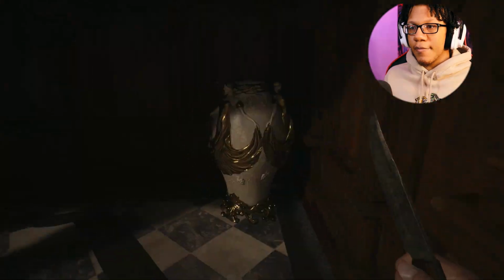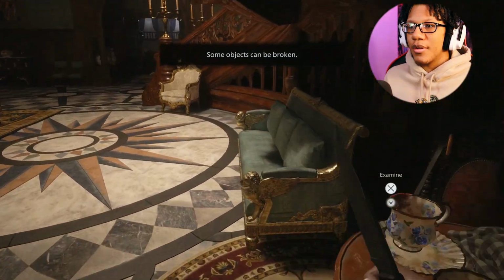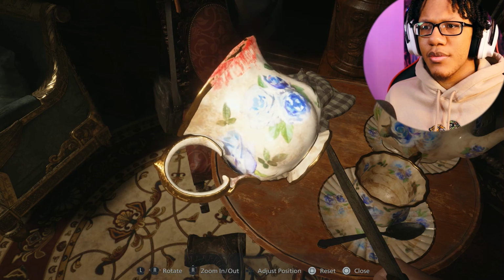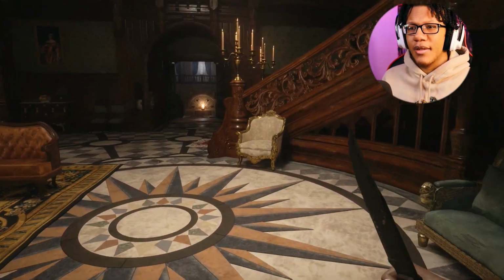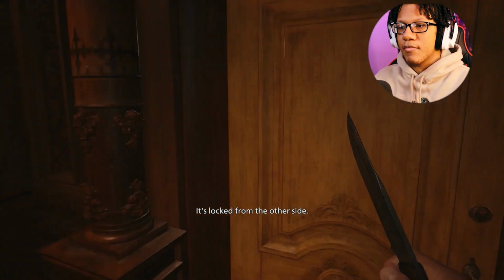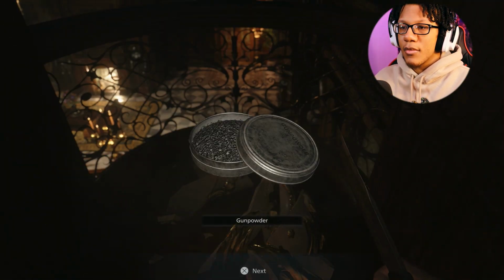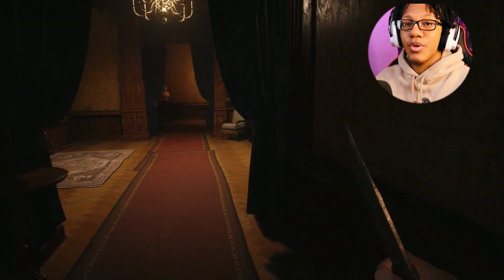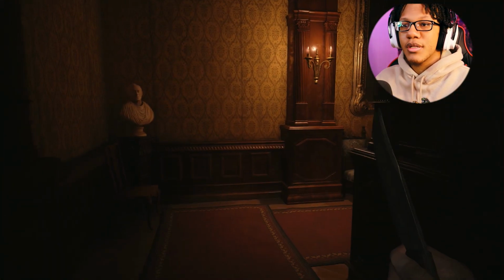Nothing in there. Hey, of course you could break it. Got an herb. What's in here? There's nothing in here. What's the point? Locked from the other side this time? Okay. Locked from the other side again. Gunpowder. All right. Bro, I feel like something is going to just teleport over here, bro. Like, I just had that crazy feeling, bro.